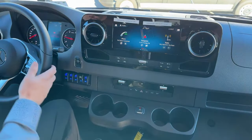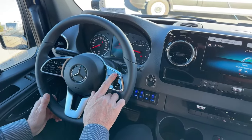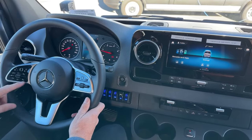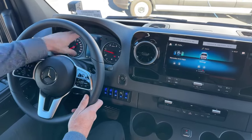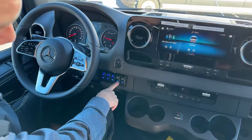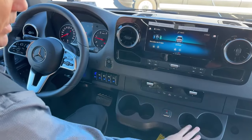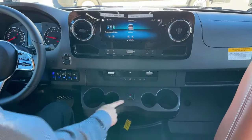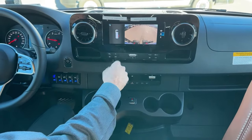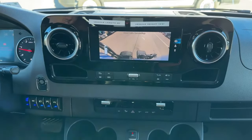Coming through the chassis we do have all of our entertainment and phone on this side — a little mouse pad to navigate that touchscreen. You do have paddle shifters, cruise control, and your home button and mouse pad for your gauge cluster. We do have all our lights on now so we'll turn them off. We also have nice cup holders, the button for the door, HVAC controls, and some camera angles here — this is your 360 camera with all these different views to see what's going on around the van.